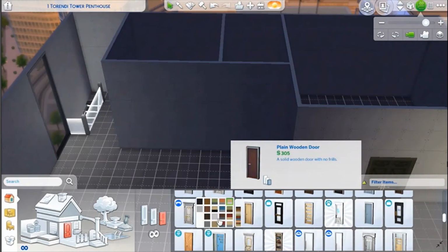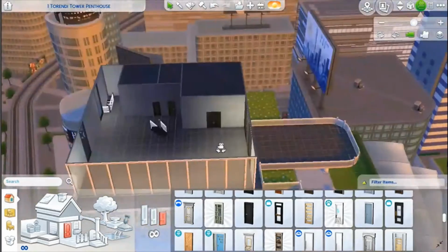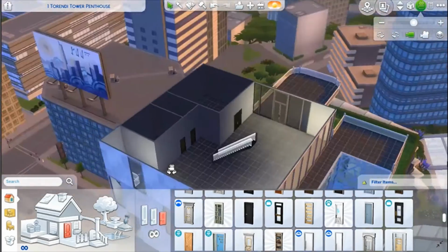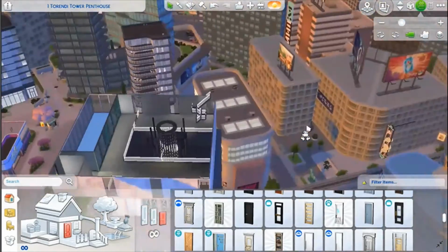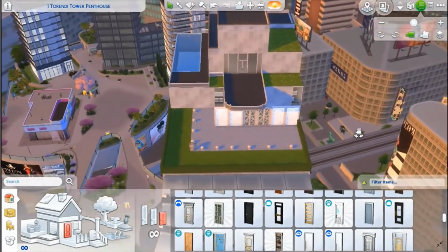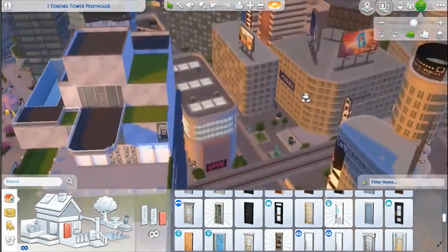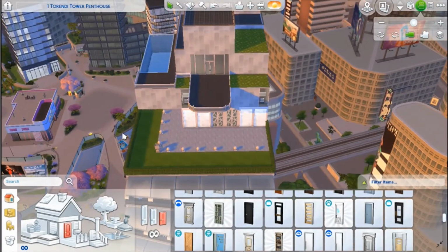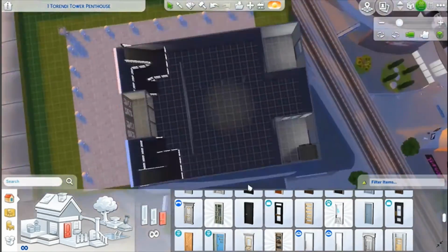And here I'm just trying to figure out another door, and I decided to go with the black door. I have a very monochrome palette, so a lot of things are white and black. I do have a bad habit of that. I need to try some challenges of working with specifically a single color rather than using white and black like I usually always do.